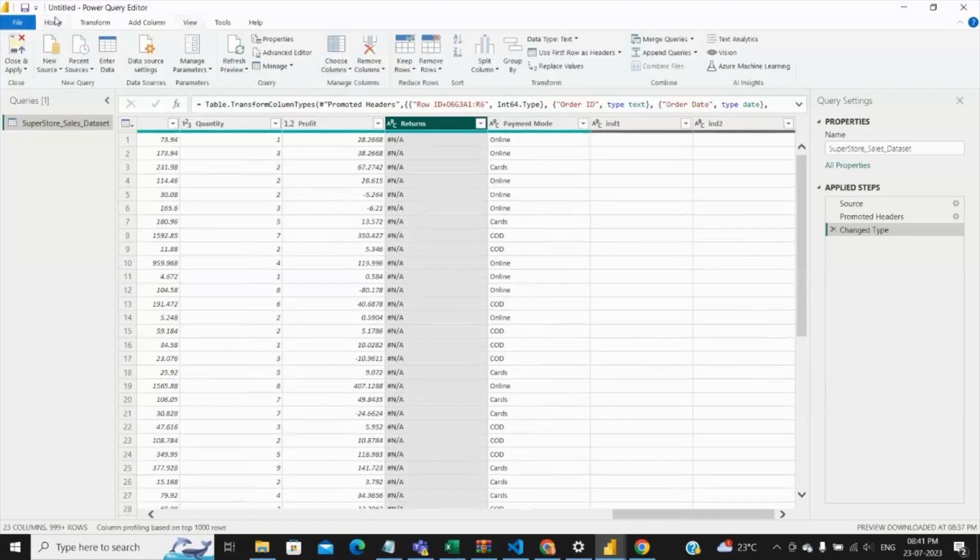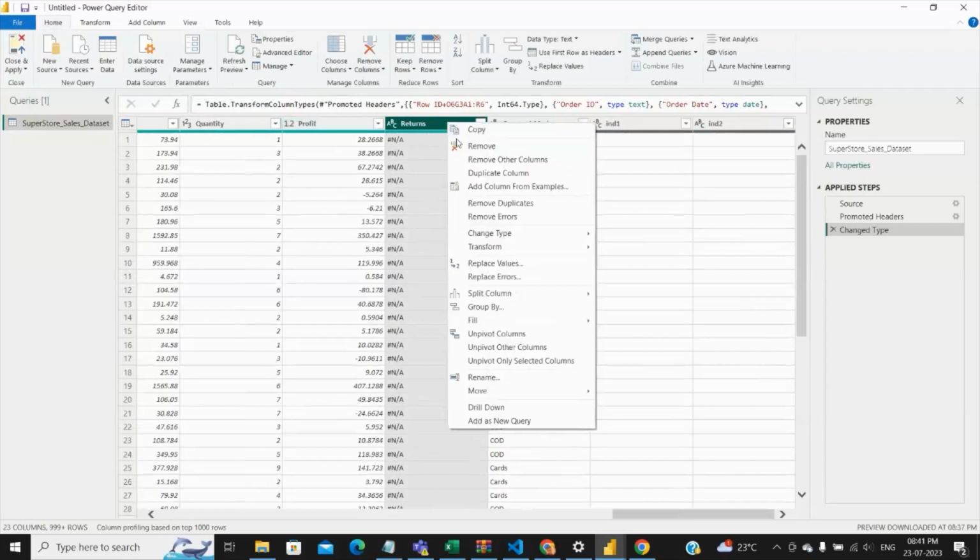Okay. So if you do a right click on this column, you would get an option like replace values. Is everyone getting that option? Okay.